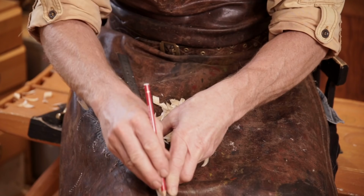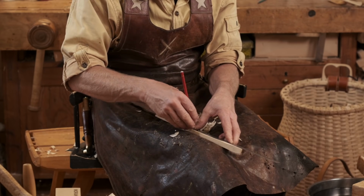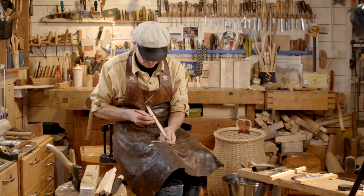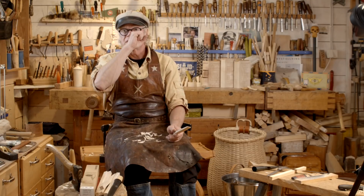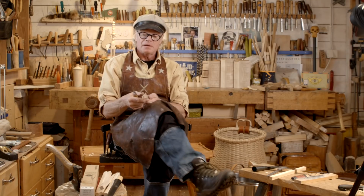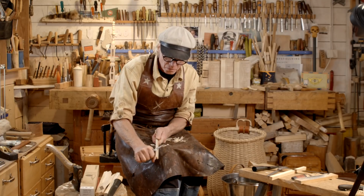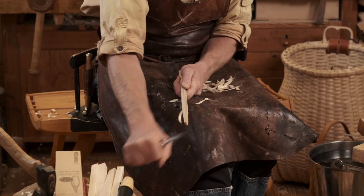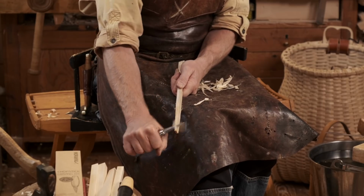So now I take the pencil again and I make new marks, and with the ruler. And now, actually, the fiber directions can differ a little when you're flipping it over, so you have to check this one more time. So now I don't have the same amount of wood to take away, so I'm a little more careful now when I'm carving, and I just start at the very end like this and take away material till I come down to the line there, and then I can continue my way up like this.